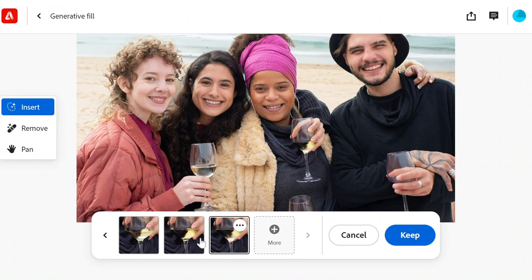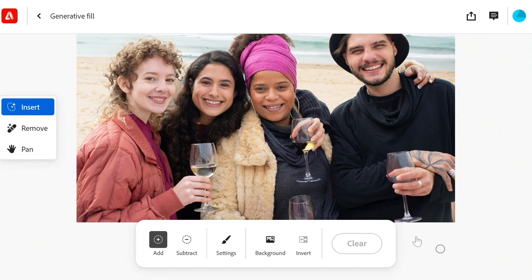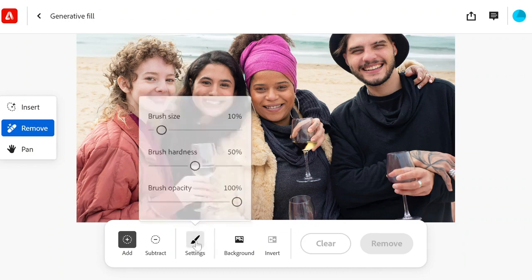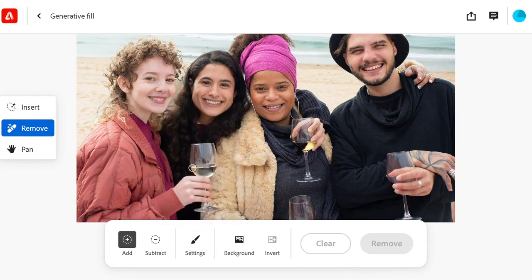As the new version of the wine glass is updated to the image, notice how natural and real it looks in her hand. Let's switch things up and focus on the woman on the left. Instead of red wine, she now has a glass of white wine. To make this change, select the Remove option and use the brush tool to erase the white wine from the glass. After that, click on Insert, and enter the words red wine into the text box.